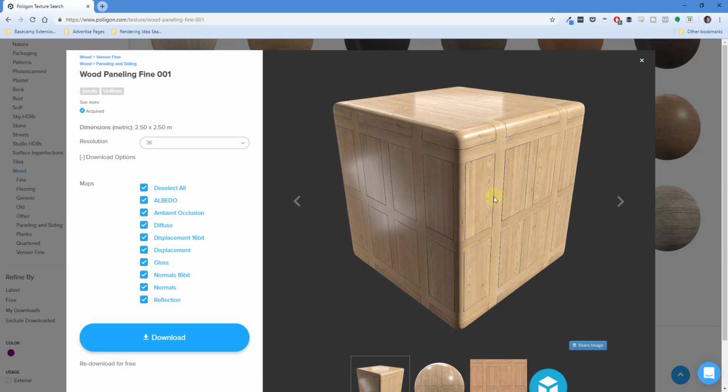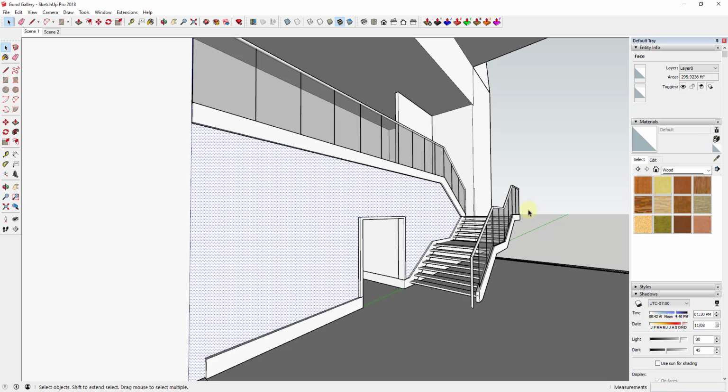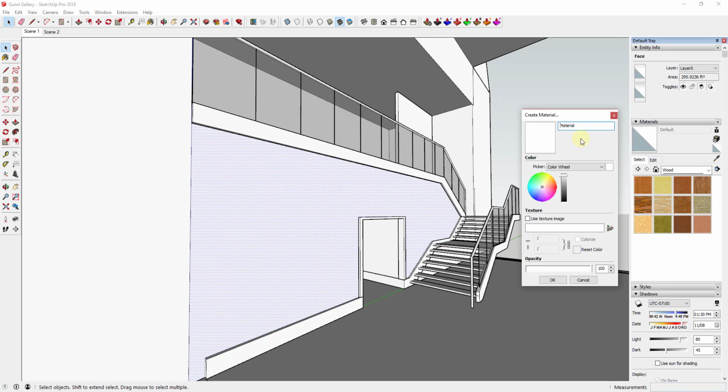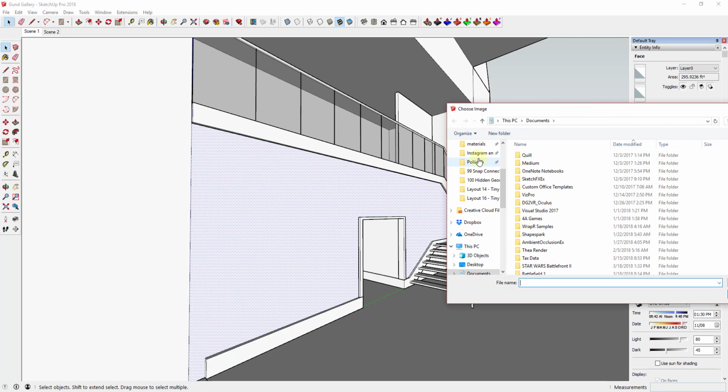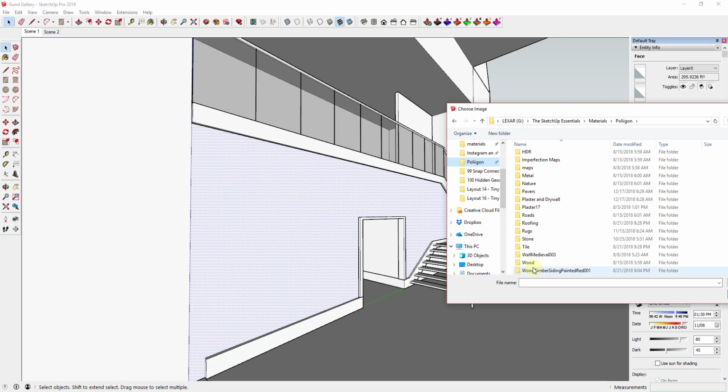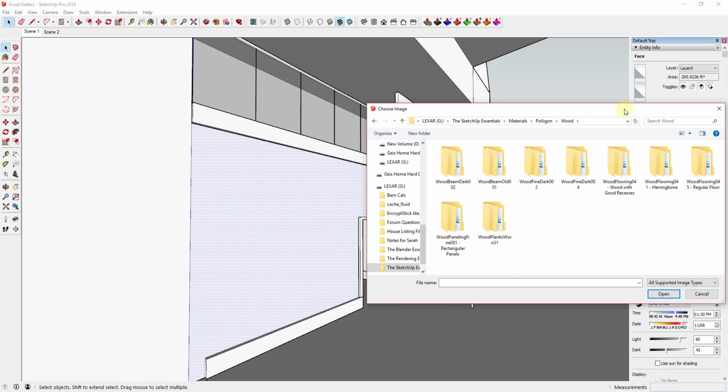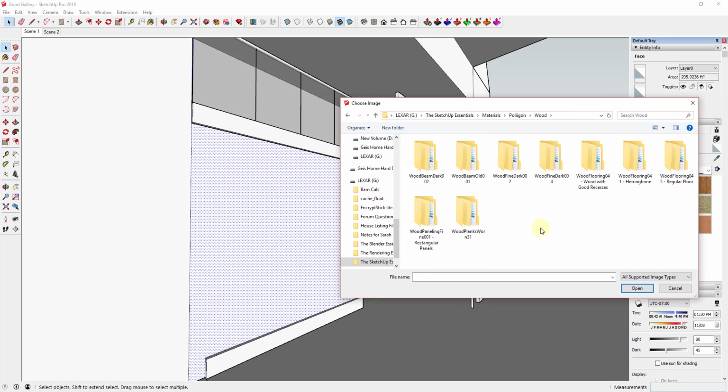So it's a wood paneling that goes on a wall. And so the first thing we're going to do is bring that in using the materials section in SketchUp. And we're just going to call this wood paneling. I usually like to label these with where I got them, partially so that I'm aware of how big they are, because that's one thing to be aware of when you're doing this: these materials are a lot larger and you need to be a little bit careful just because they can slow down your model.